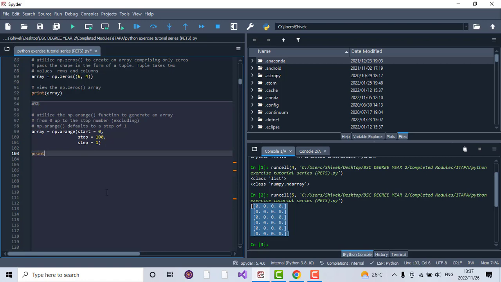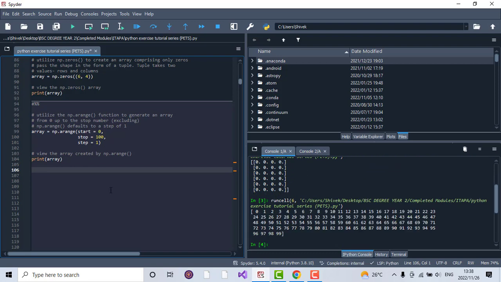Okay, so print array for now. View the array created by numpy.arange, and as you guys can see, we do have this array containing 100 elements from 0 up to 99. 100 was excluded.